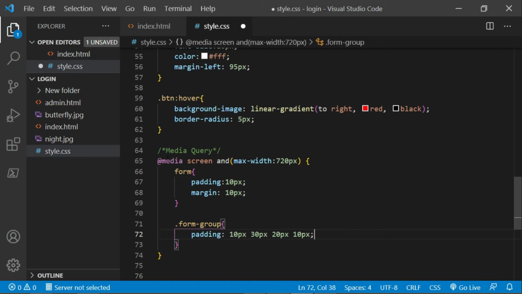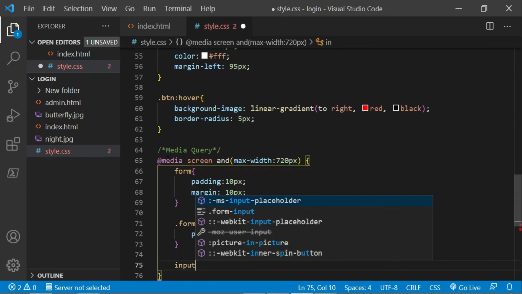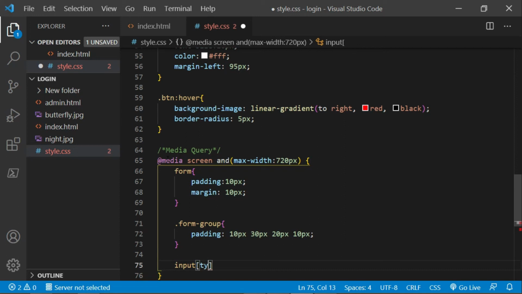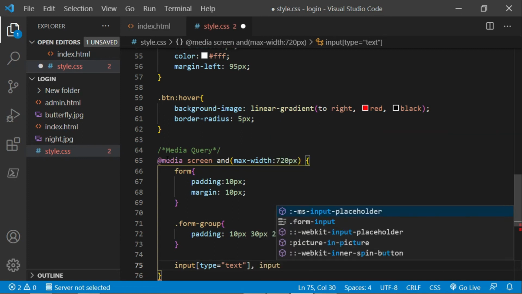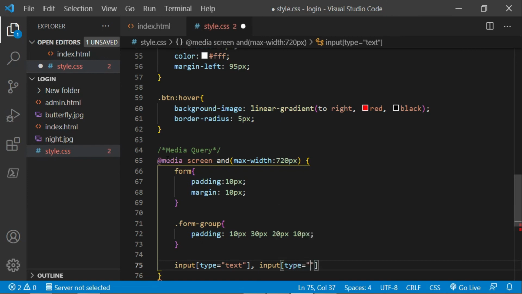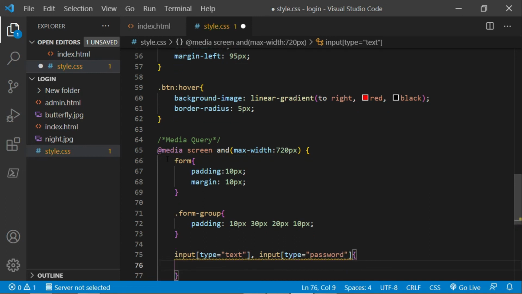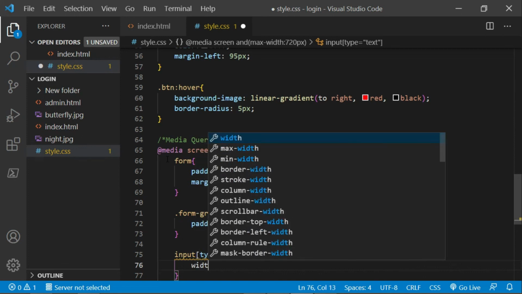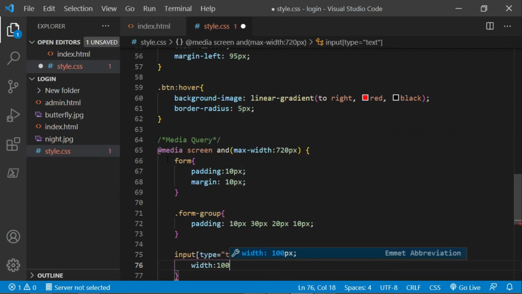Then let's also style the input types. So input type text and input type password should also have a width of 100%.